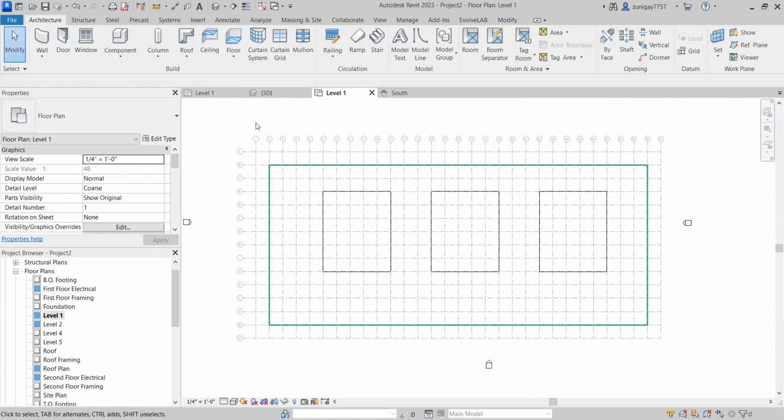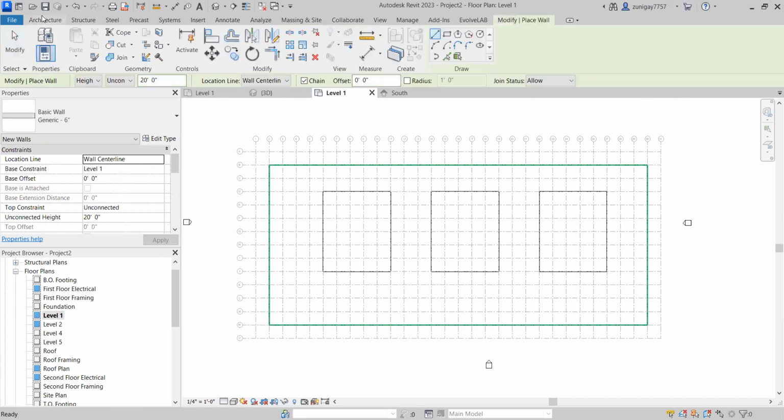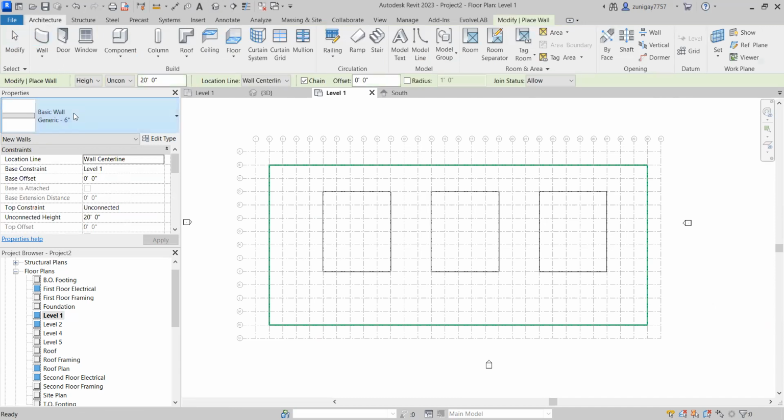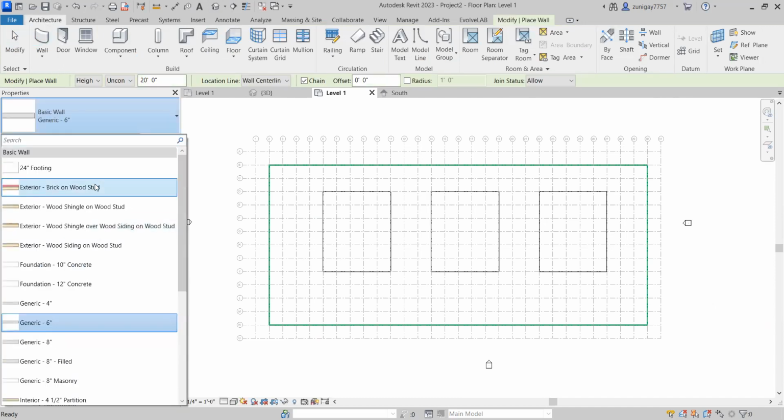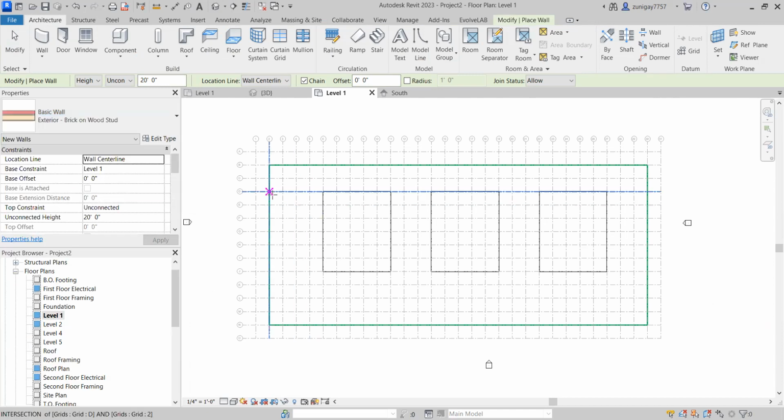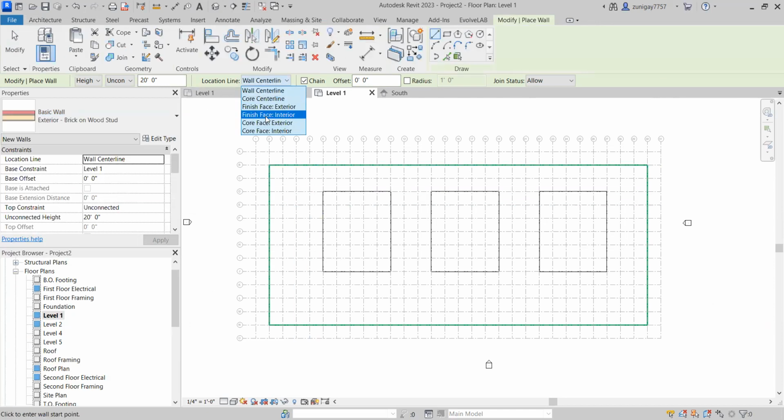Now let's make our CMU wall. Want to click architecture wall, and we can make exterior brick on wood and interior. And here our height, it should go up to the roof.